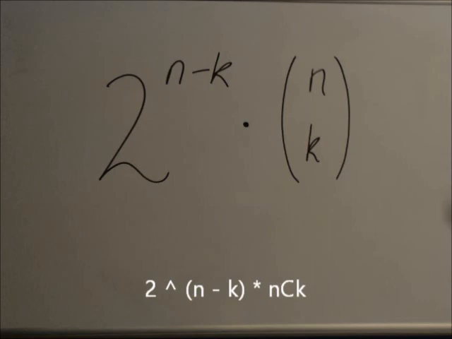For example, to count the number of faces, 2-cubes, on a 3-cube, one will calculate 2 to the power of 3 minus 2 times 3 factorial divided by 2 factorial times 3 minus 2 factorial, which equals 6. I'll do the calculating for you. Using this formula, we can determine that the number of 5-cubes on a 7-cube is 2 to the power of 7 minus 5 times 7 factorial divided by 5 factorial times 7 minus 5 factorial. Again, I'll do the calculation for you. That equals 84. Now we're counting the faces of a cube in math class.